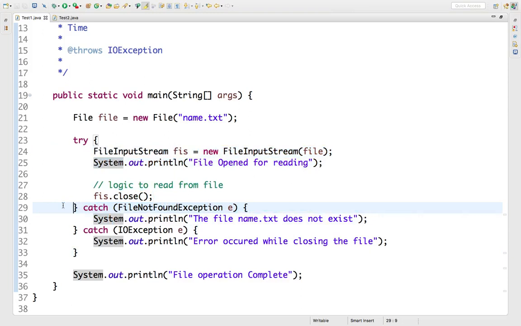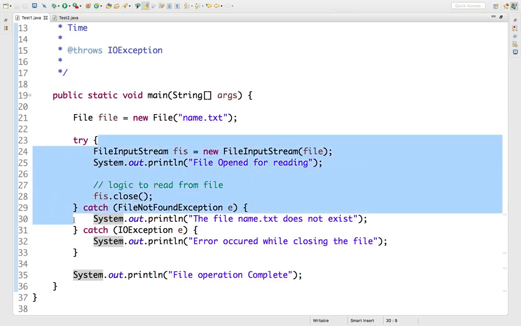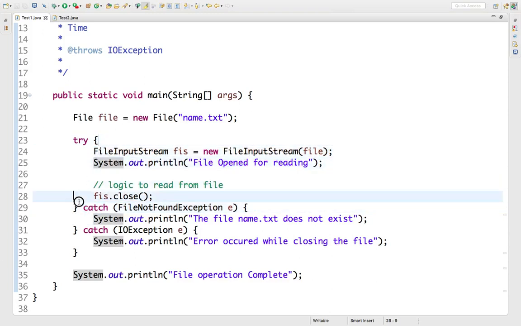Okay. So when we use try and catch block, if you are trying to read a file, then you will use this. If you are doing some sort of operation, there may be certain cases where the exception may occur, and we need to handle that. Otherwise, you can see if you don't have any try catch blocks, all our code is going to be wasted. It is not going to be executed.